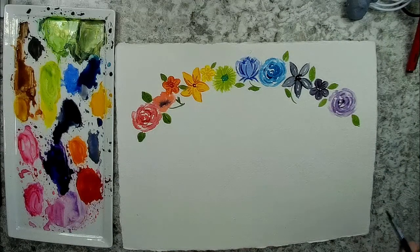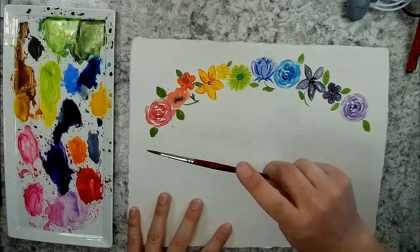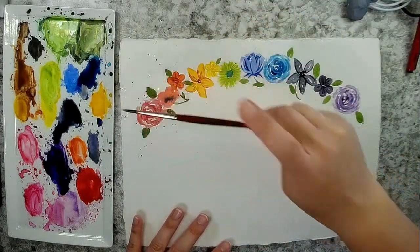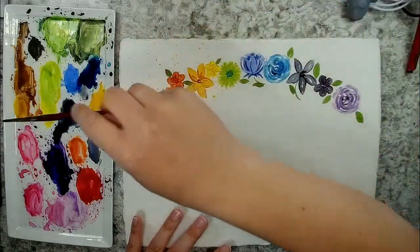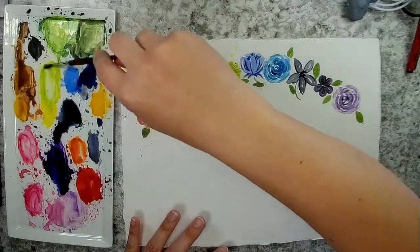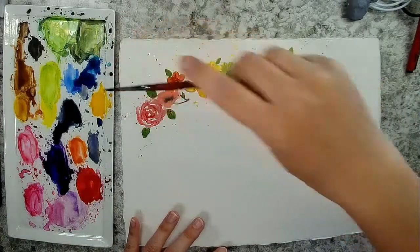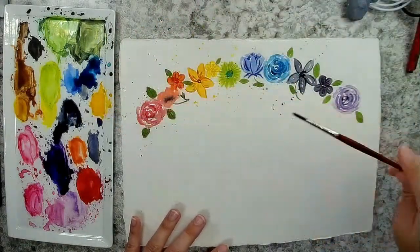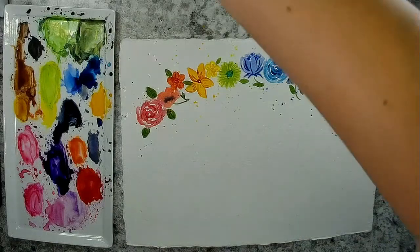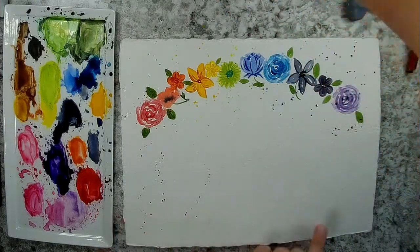Okay. Now, next step I want to do is add some paint splatter just to kind of bring those colors all together. So I'm just going to go around to the colors I did and just add the colors as they went across. If you want bigger splatters, you want more water on your brush; smaller splatters, smaller brush, less water. Just kind of following my colors across. Actually, I'll go back across. I want to do some along this bottom too, so that my words will have the colors behind it too.